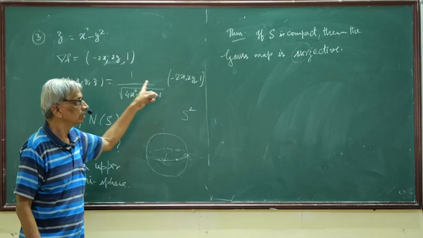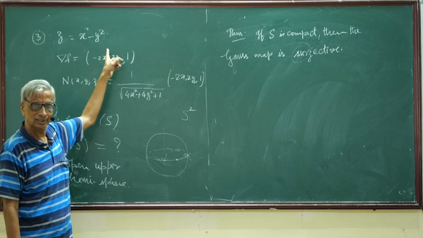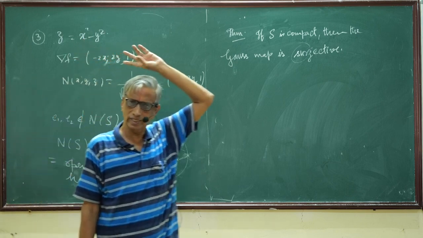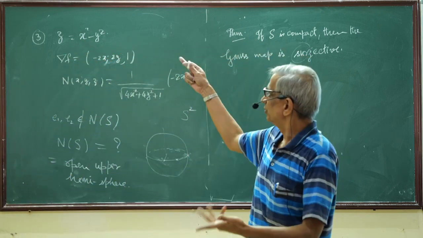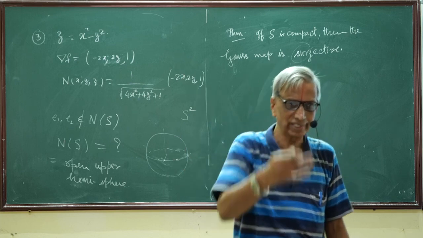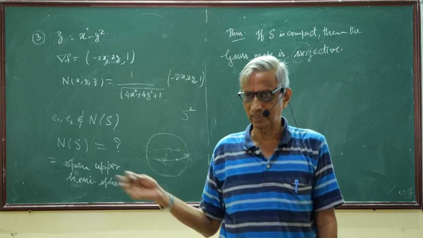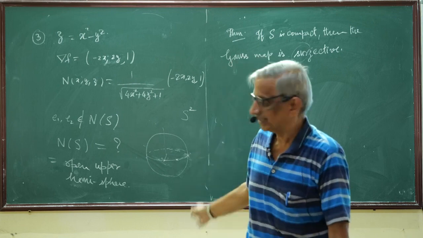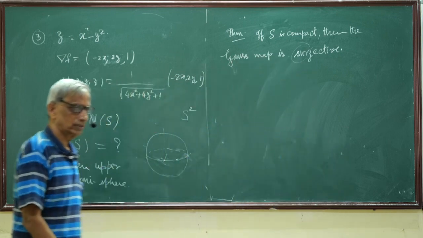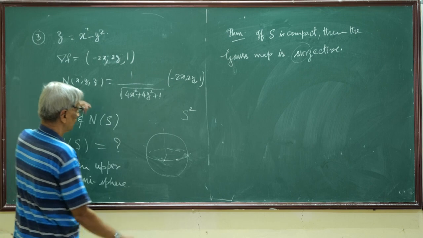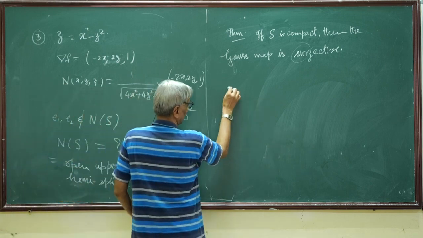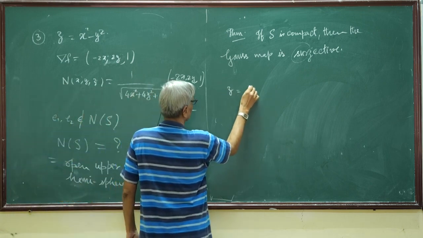Elliptic paraboloid, how do you write the equation? Instead of minus, you write plus, right? Of course, you can put coefficients if you want. X square by a square minus y square by b square, and so on. It's just a rectangular hyperbola that you get, right? So the elliptic paraboloid is like this.